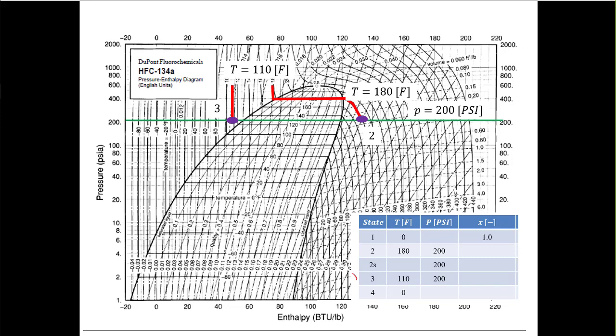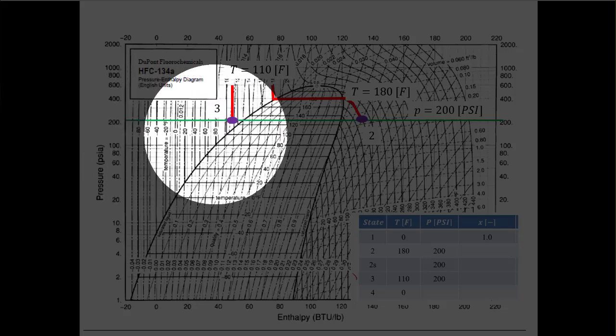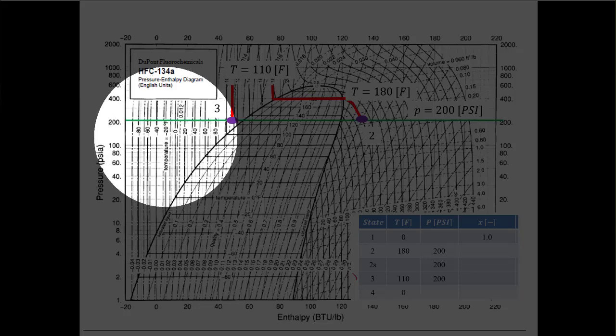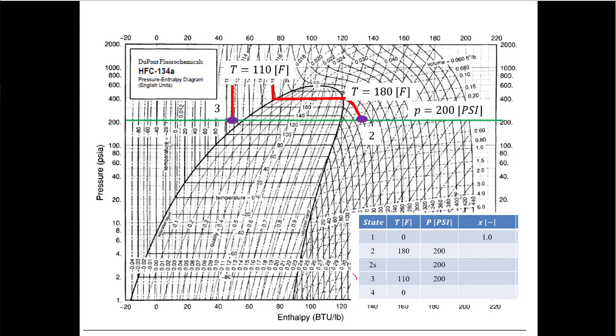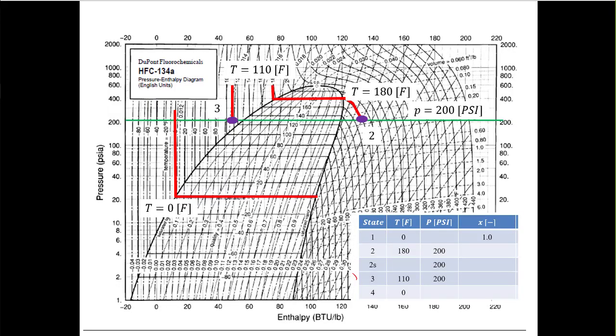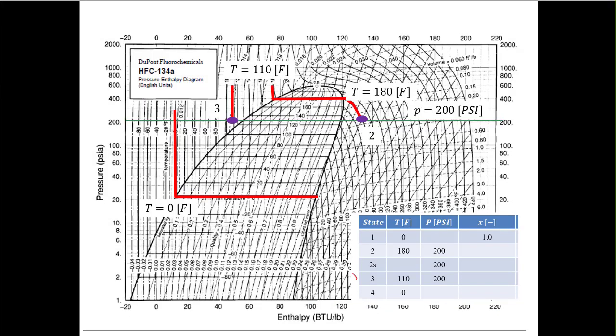Now, the other thing that I know is that states 1 and 4 happen at 0 degrees Fahrenheit. Over here, if this was minus 20 degrees Fahrenheit or 20 degrees Fahrenheit, you always have to be careful on these graphs, because it's not always clear what the difference is between 20 and minus 20. They're close together, and the negative sign kind of looks like a continuation of the temperature line. So if you get a negative value, make sure you're on the right one, especially as you get close to 0. But we're at 0, not negative anything. So I come down this 0 degree line, hit the vapor dome, and then go straight across. States 1 and 4 are both on this 0 degree line.